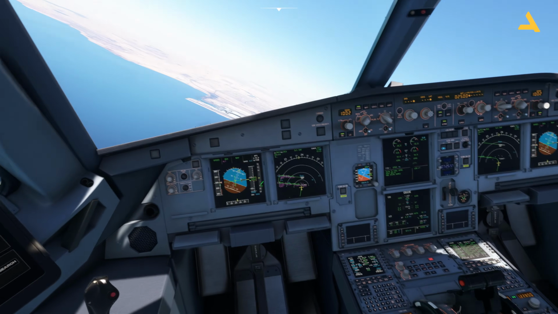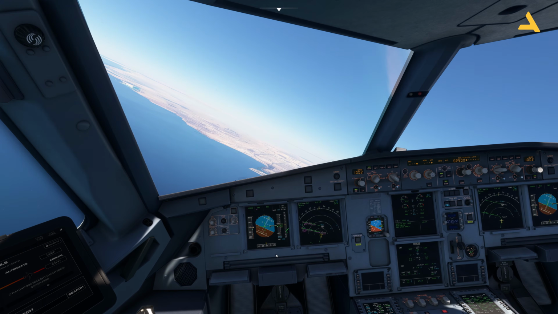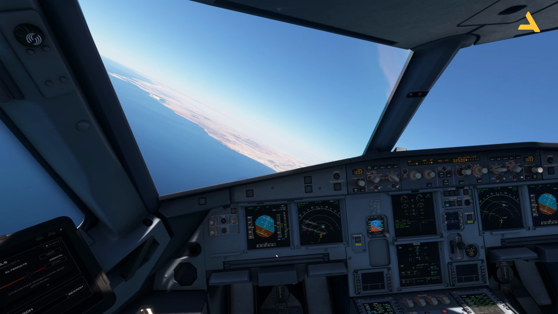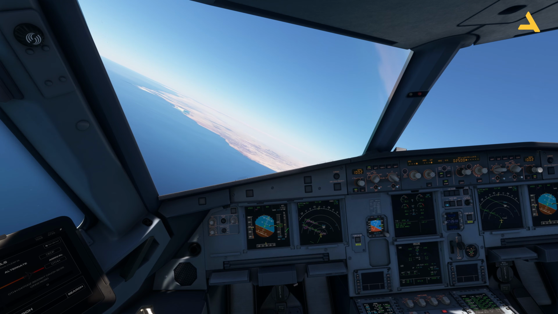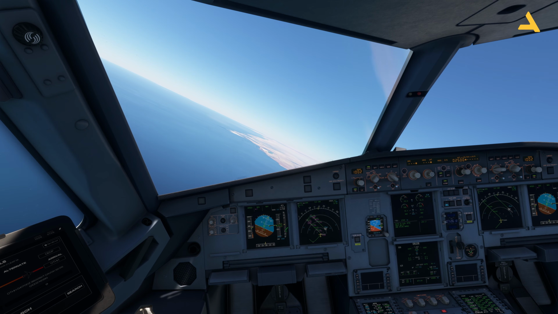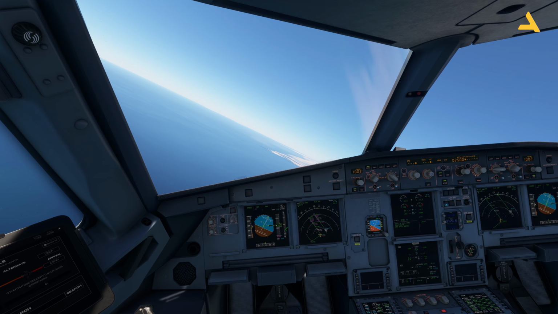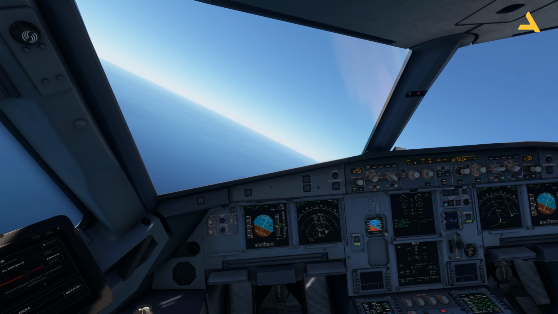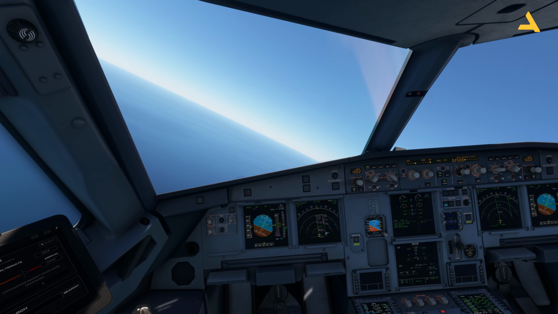So flaps actually provide lift to the plane, and they also provide drag. That's why with full flaps you get a good lift, and that's why you can land at a slower speed. So it's always advisable to land with full flaps, but if you want to do some adventure, then you can land with flaps 3. But remember that if you're having full flaps, then more drag is created, which will consume more fuel. So that's why different airlines have different standards.